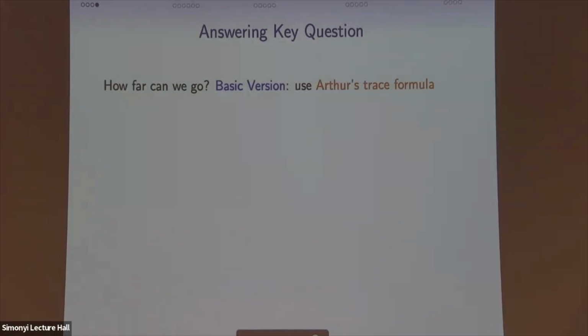compute a sum over the discrete automorphic representations of the trace of a test function against the automorphic representation. So you pick your test function cleverly, you kill the ones that don't satisfy the local condition you care about, and you get a weighting by whatever statistic you care for on the ones that do satisfy the condition.